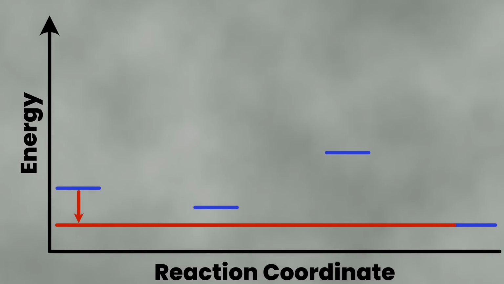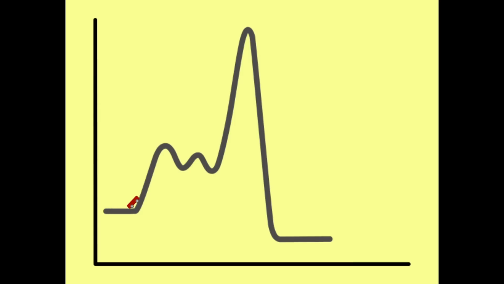It doesn't matter how high or low the intermediates are, because in this sense, multi-step reactions are like a roller coaster. However much energy you put in to go up is how much energy you get back when you are going down again. Finally, using a catalyst does not change the energetics between the initial reactants and final products.